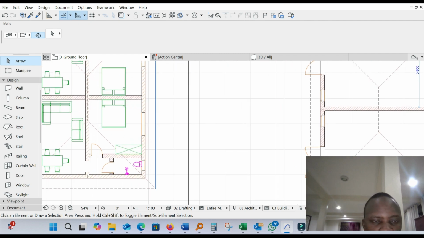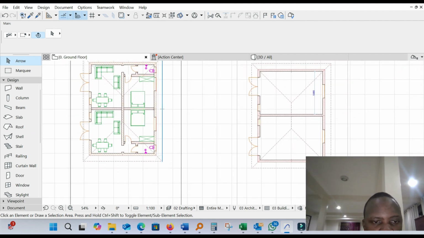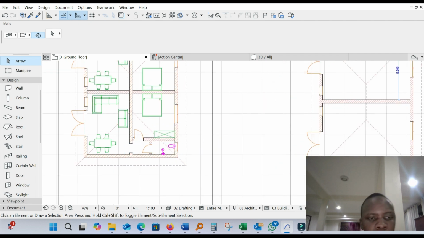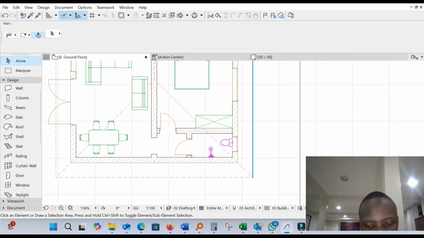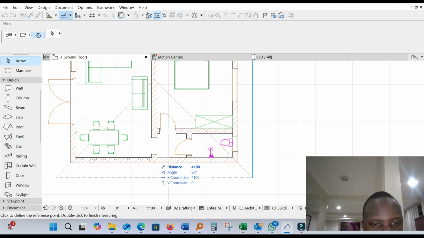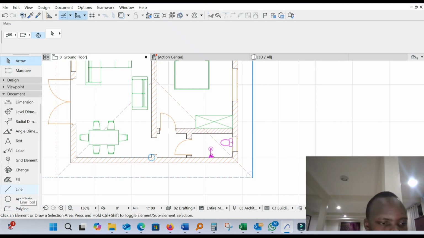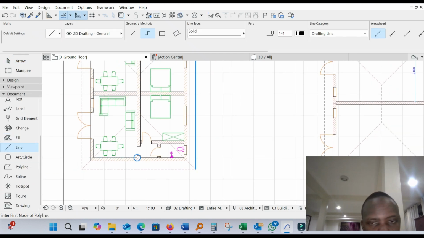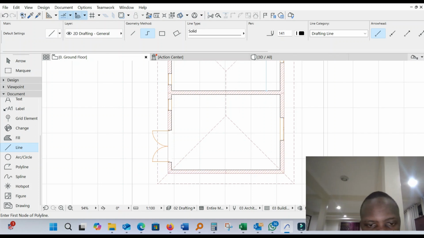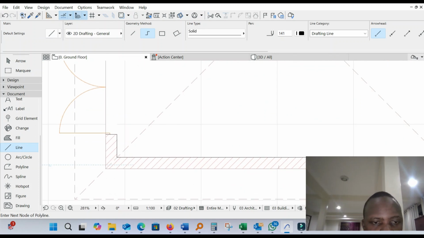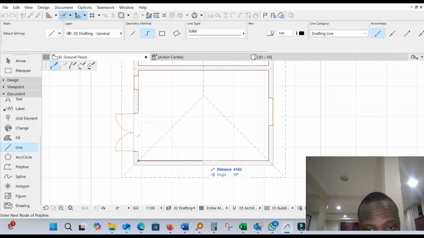For example, this one that cuts through the y-axis, that's where we're going to start from. It's measuring 4.1 from the left side, from the internal wall. So marking it off using a line tool, it's 4.1.